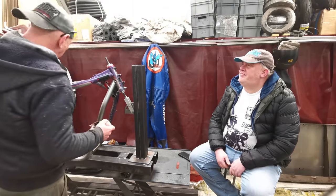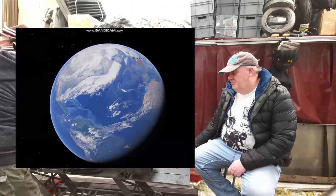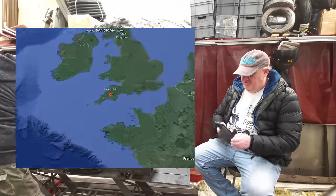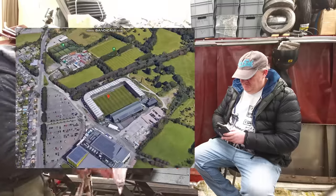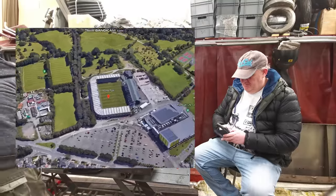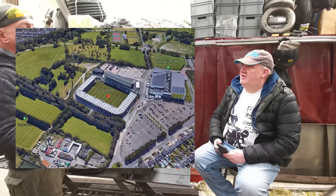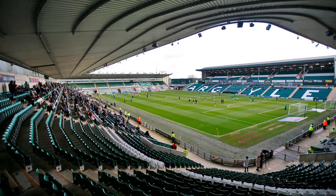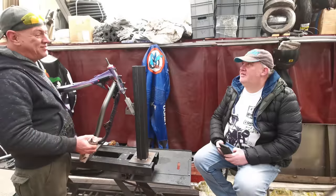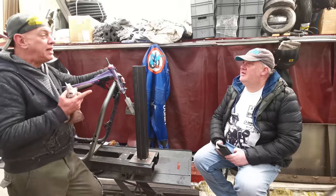Football stadium. What we got? Green Army, that one. Home Park. How many people can you get in Home Park? I shall find out. I want to know now, actually. Could we fill a stadium? Ew, I really didn't clean this very well, did I? How many people can you get in Home Park? Plymouth Argyle Home Park. Yeah. Capacity is, according to Google, 16,388. 16,000? Yeah. Okay, so we can't fill a football stadium. No, but we're well over half. I bet Craig, how many subs has Craig got?